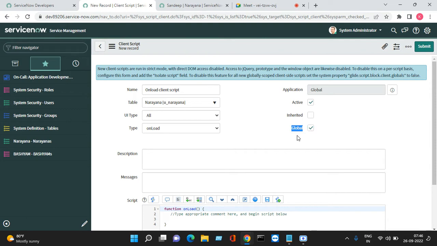But if you want to execute it in a particular view, we need to write the view name here. In 99% of the cases, the scripts we write will be executed in the global view, which means it will be executed in all the views. Till now we had a discussion. I hope you understood, or are there any questions about what we have discussed?